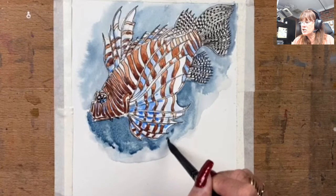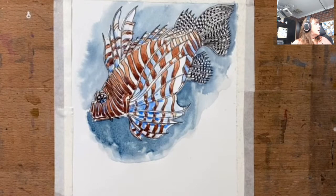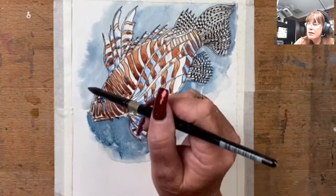All right, so now I'm just going to drag that, clean my brush, take the excess moisture out, and drag that down so that bead at the bottom runs to the bottom. I do need to put a little bit up here as well now, don't I? A little bit more on his face. Just wet that a little bit.